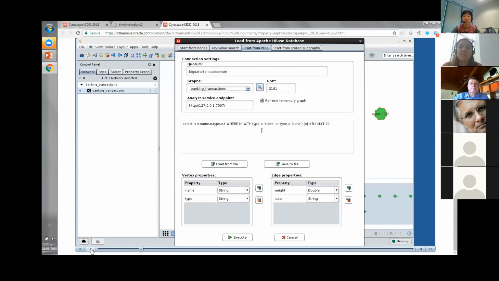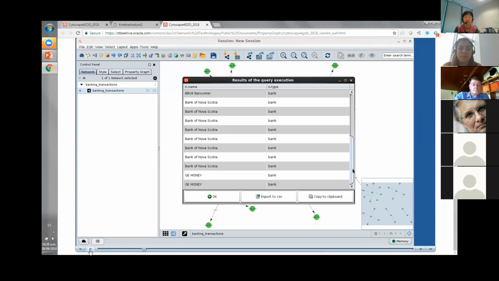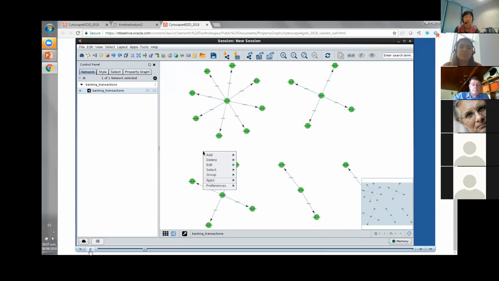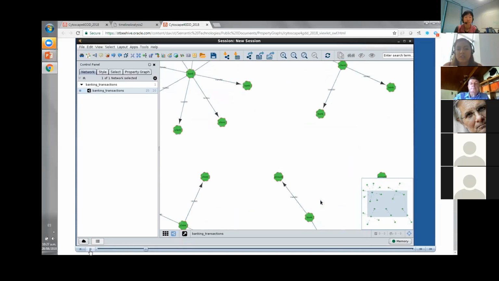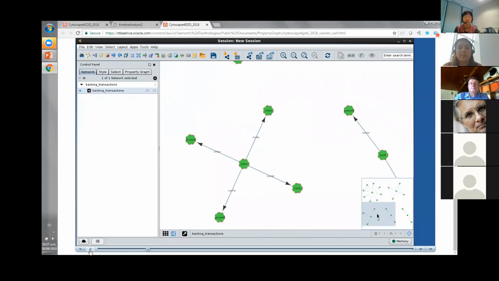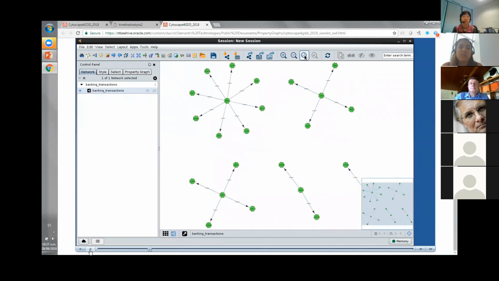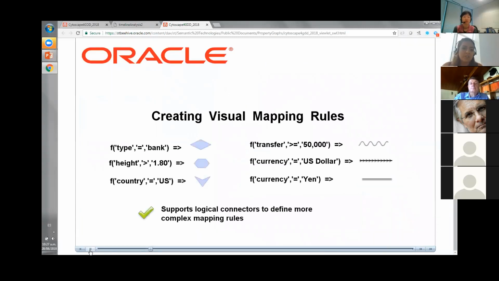It's important that when we start from a PGQL and we specify this PGQL, as this PGQL query involves properties like the type and the name, we need to specify them in the set of vertex properties as well as the edge properties. So when we get the execution of the PGQL, there are two ways that we can visualize the results. One is in a tabular result and also as a subgraph. So from this subgraph, we can start visualizing the data. We can explore which are the banks and how they are related with other entities like clients and accounts, and which are the types of relationships that they have with each other. And we can also do different operations like expansion and so on.